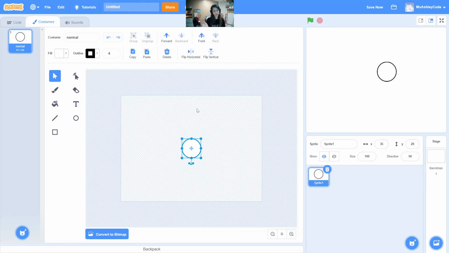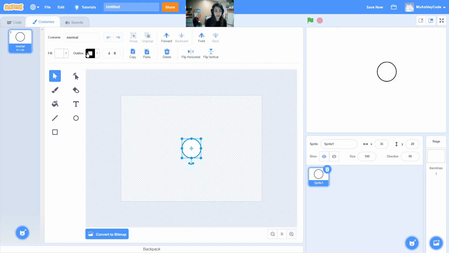So now that we have our snowball selected, let's go ahead and copy this snowball. And to make sure you did it correctly, again, click and drag over the snowball until it is highlighted blue. We can then copy this costume. And now what we can do, instead of doing the duplicate feature, is paste it somewhere else.